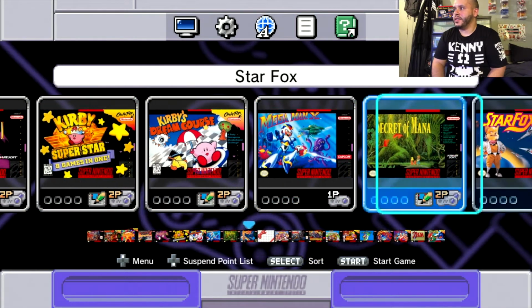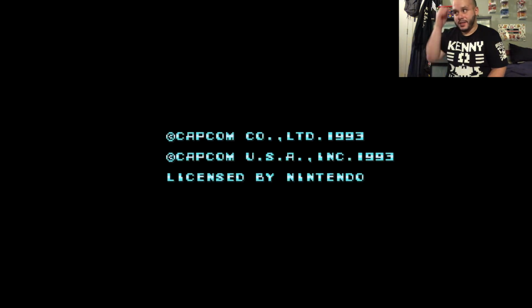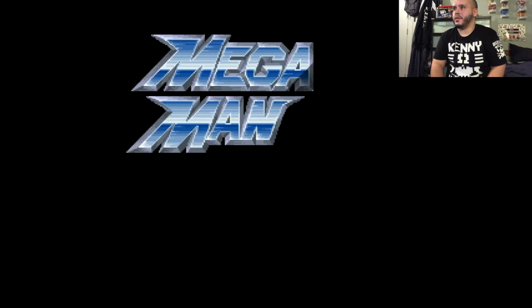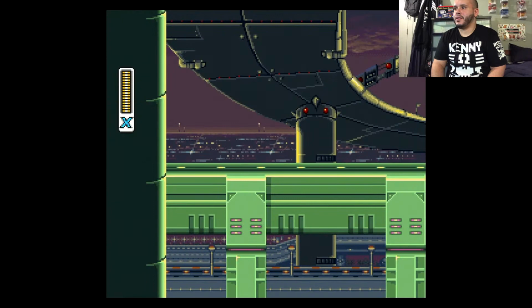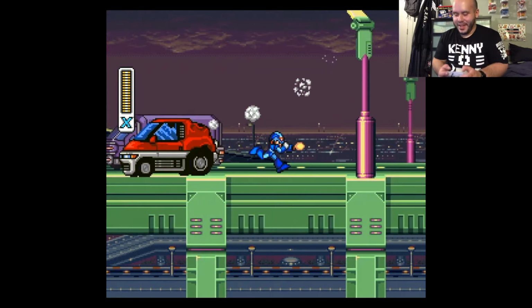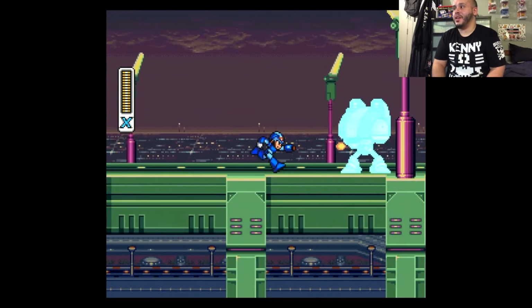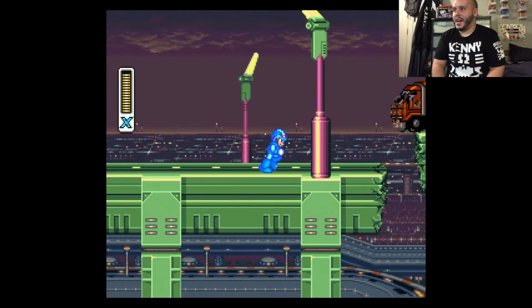So let's see, I'm gonna try one of my favorite games, Mega Man X. I have it on Pixel Perfect mode, so let's see how this looks. I think I still have this game on the original system, so let's see. Oh man, this is so cool, man. And playing on an authentic Super NES controller is even better. So it just adds to the experience.